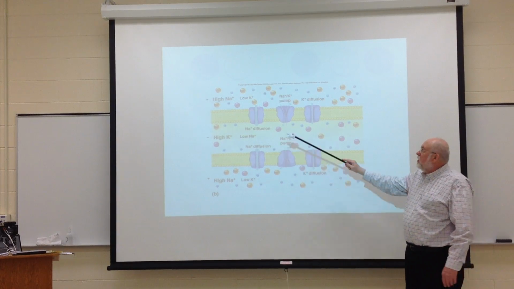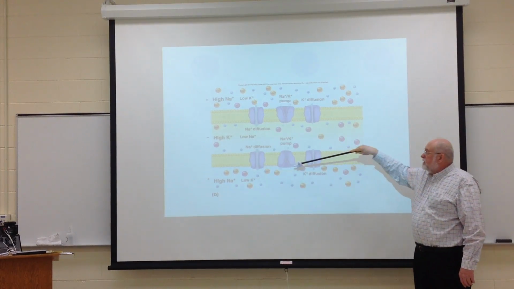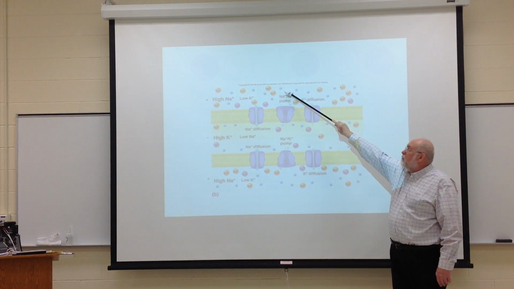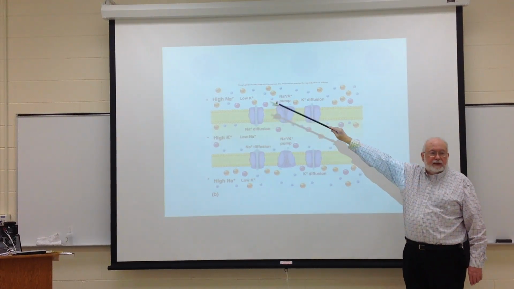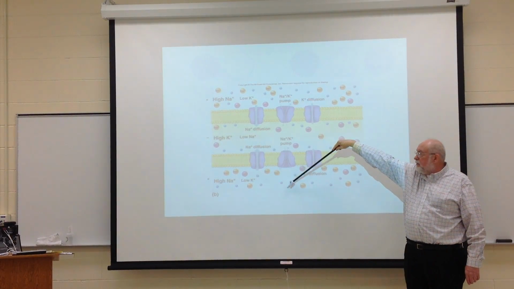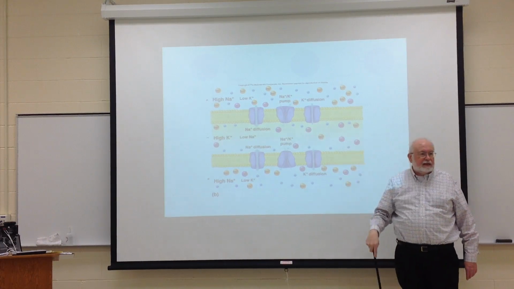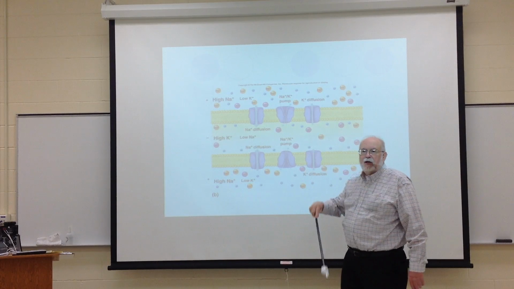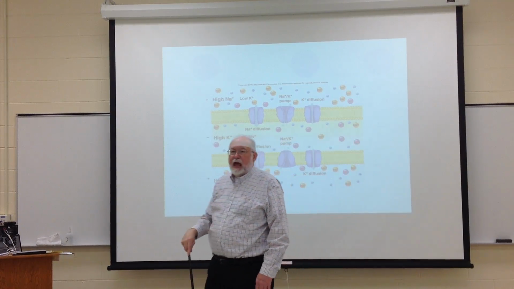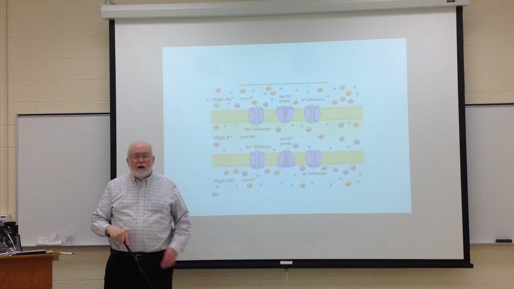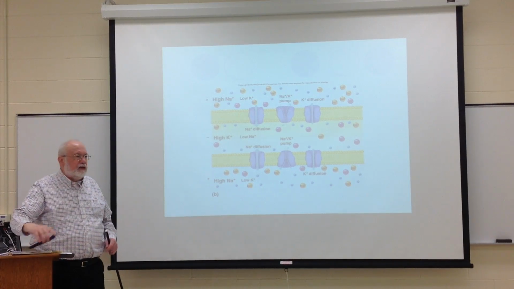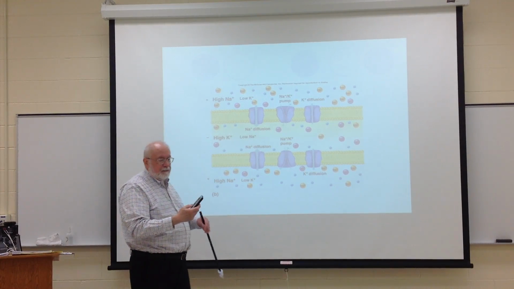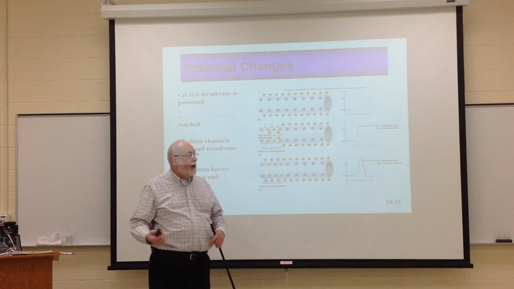And what's eventually going to happen? Well, negative 70 is still maintained, but we're back to the original starting positions. Lots of sodium on the outside, lots of potassium inside. And now, if we come along and boink that with another stimulus, what's going to happen? Another action potential is going to be generated that propagates, that spreads down the membrane.